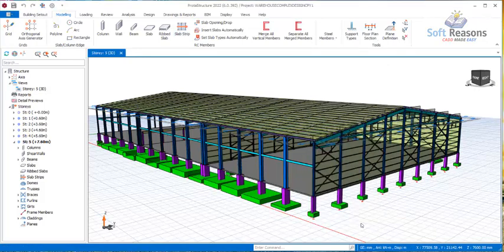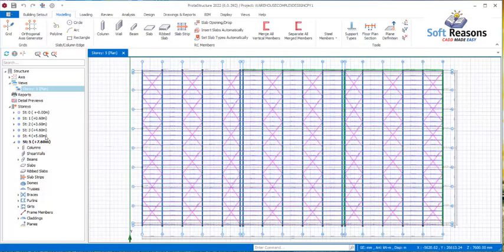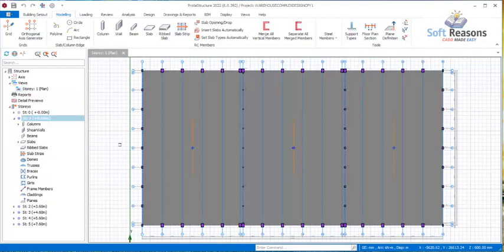I want to be closing this, and then I will navigate to the plan view of this structure. Here is the plan view. I will navigate my grid lines to story one right there. So I double click on story one. So here are the slabs we are going to be designing.